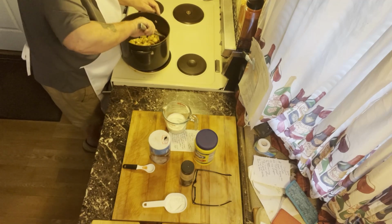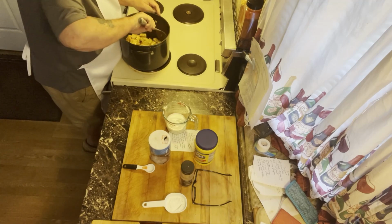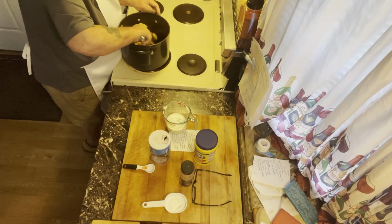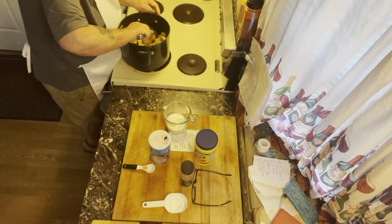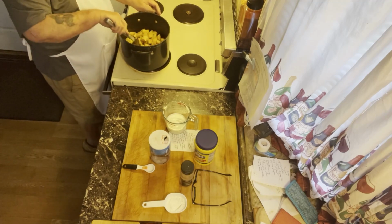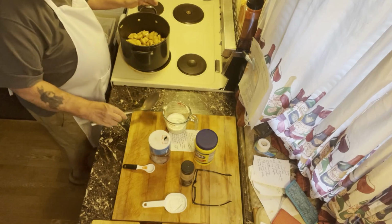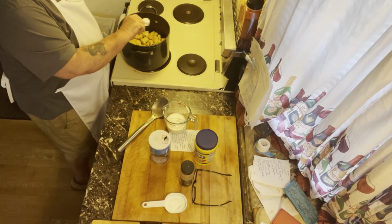Boy, this is going to be good. Boy, don't that smell good, though. That all mixed in. The next thing, I'm going to put my dash of salt in.